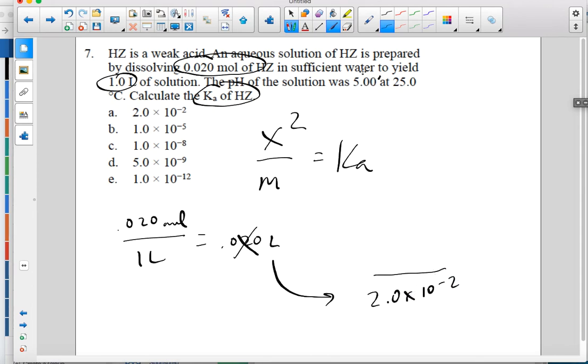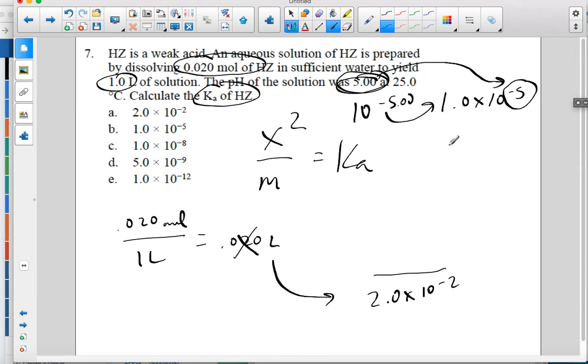They also tell me my pH is 5. Now remember, going out, normally we go 10 to the negative 5.0. Without a calculator, it's easy because it's an even pH value. That just means my H+ concentration is going to be 1.0 times 10 to the negative 5th. Because keep in mind, you grab the exponent when we negative log it. When we come out of it, this just becomes our exponent. So to go from pH to the H+ concentration, I have 1.0 times 10 to the negative 5th, and that's going to be squared on top.